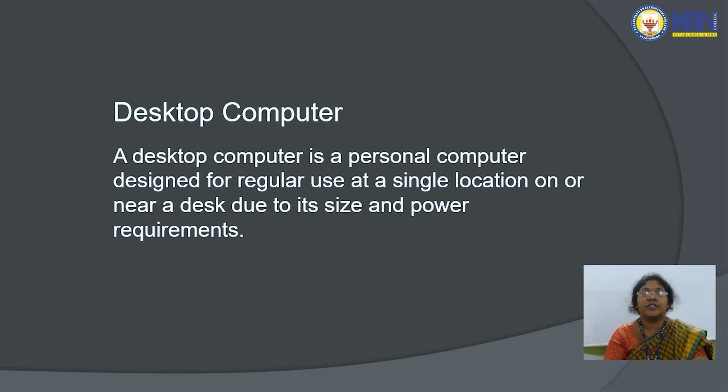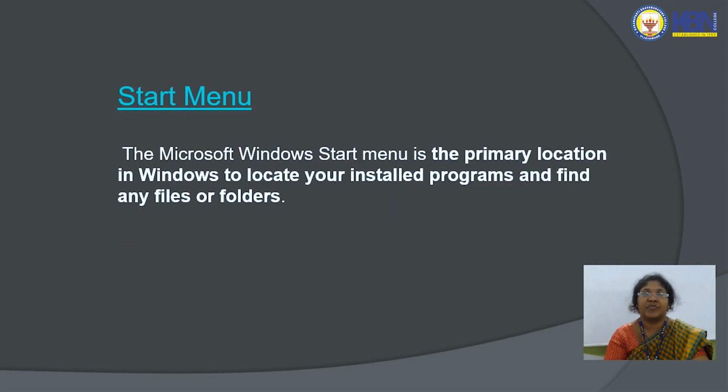So after switching on the computer and loading the programs, like the booting programs, you will get the first page. We call it the desktop or home page. On the home page we have the start button. Then what is the meaning of the start menu? After clicking the start button, you will get the menu. What is the start menu?